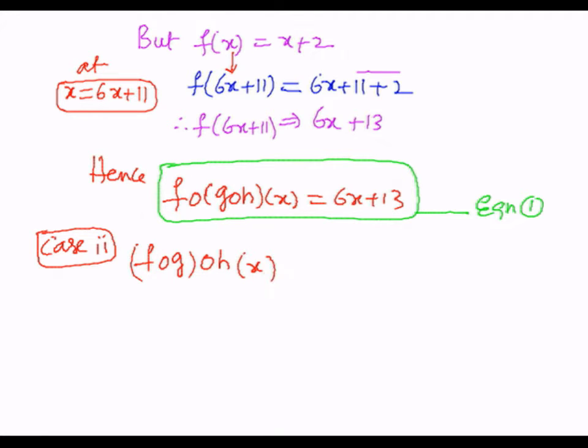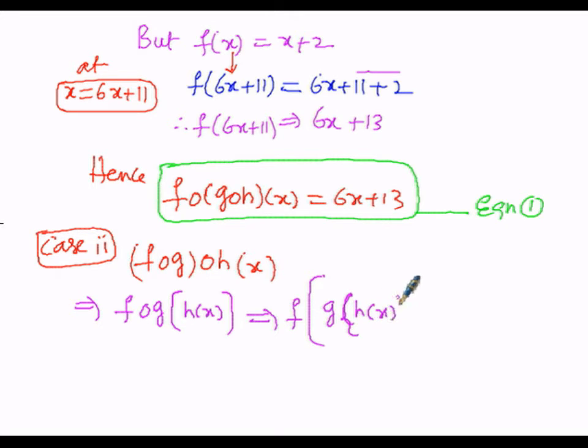Then in the next logical step, here in f of g, when the circle is removed, I have to write the bracket, that is h of x. So when even this circle is removed, I have to write the square bracket of g of h of x. Then I have removed the first circle, that is the composite of h of x.